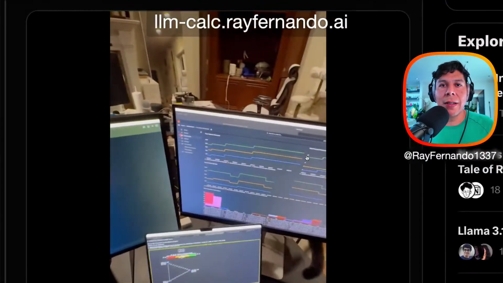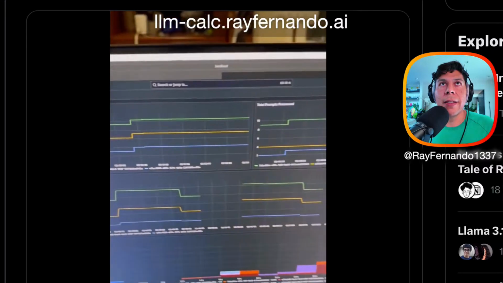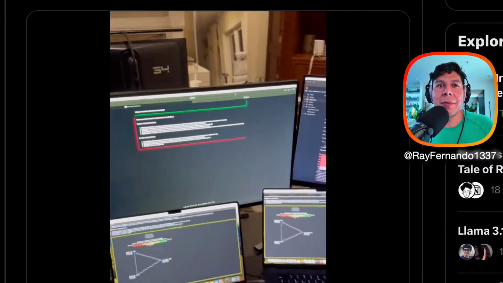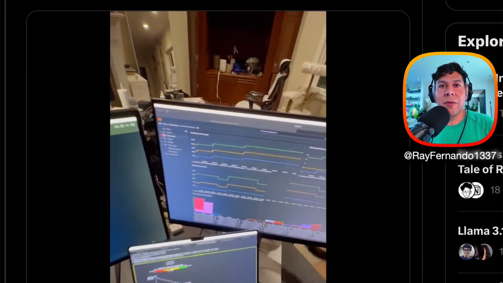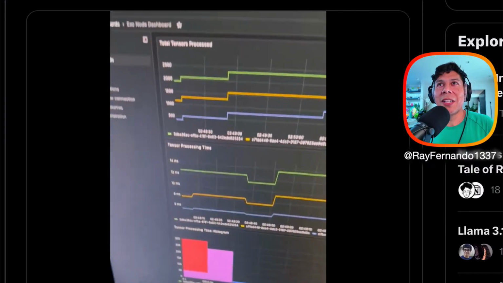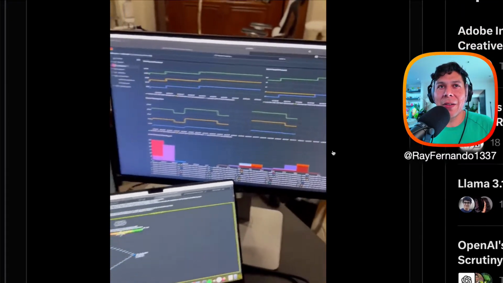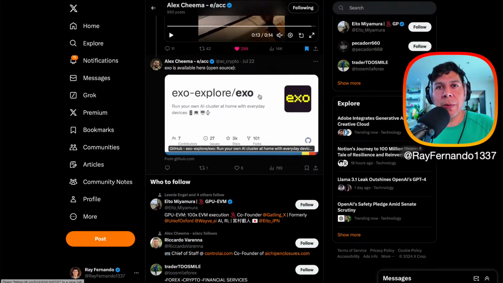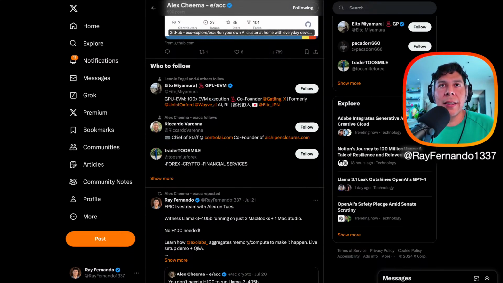So here's a little preview of the setup he has going on right now for his app stuff. We're going to be taking a look at that today at 4:20. I'm going to bring my live stream setup over to his place, and we're just going to go crazy. We're going to see how many machines we can get running. I'm going to bring my 64 gig Mac and try to grab some other machines as well and just run this model. It's completely open source. If you haven't had a chance to check out EXO, go ahead and do that and get it cracking. This is going to be the place to do it.